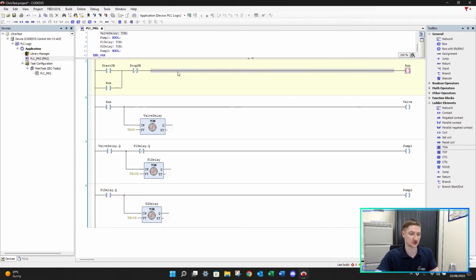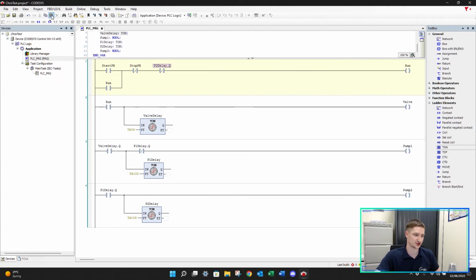And the process is all controlled via this run signal. Currently, the only thing that stops this is the stop push button. So I'll put in a normally closed contact in here. I'll move it after, just like that. And we'll take in our P2 delay dot Q and dump that into there. So when this timer has run for 10 seconds, it's then going to open up here, turn off our processing, and reset everything below, ready for us to start it again.